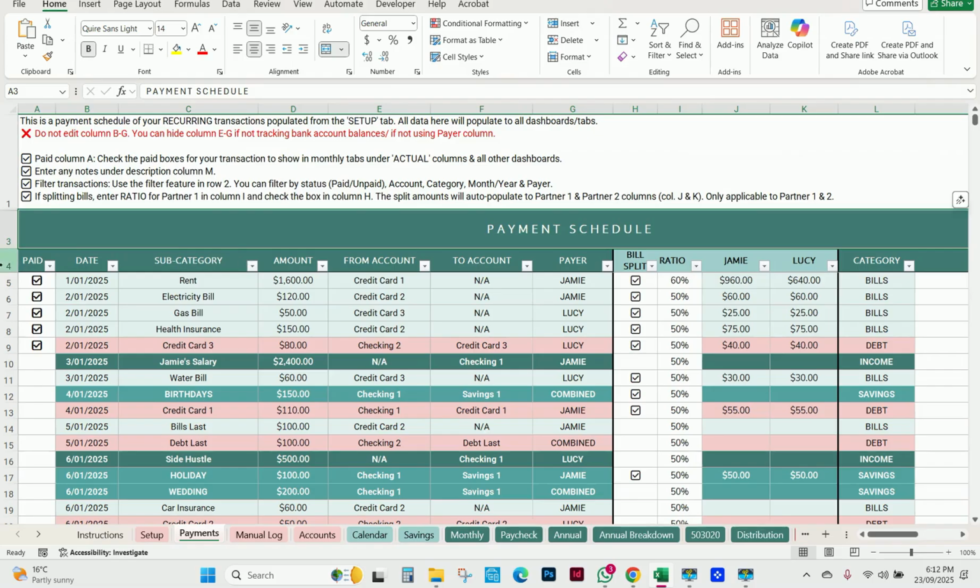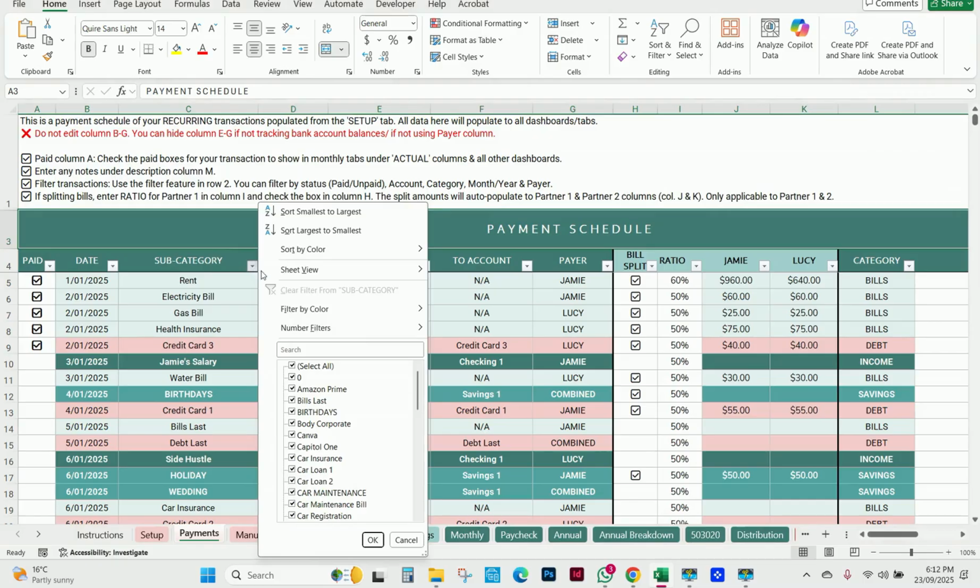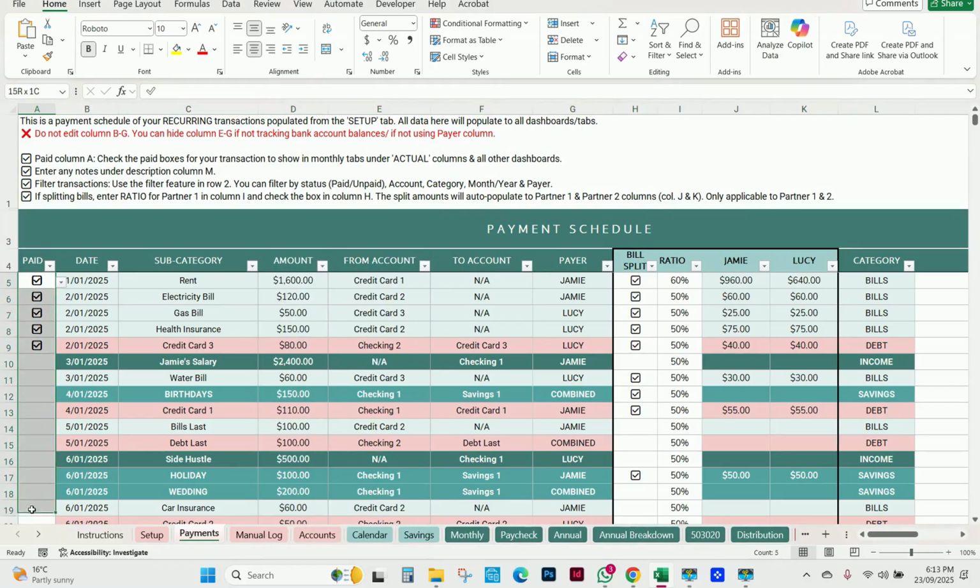So this is how the filter function looks like in Excel. You can filter any transactions by clicking on this arrow here, check select all, and check only the transactions you want to filter. The checkbox also looks different in Excel, but it functions the same way. If you want to check the box, you can simply select from the drop down, and if you want to uncheck the box, simply delete the content.